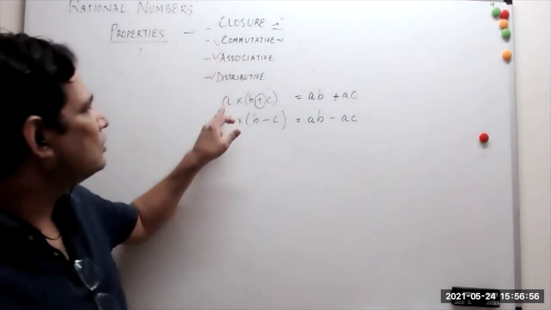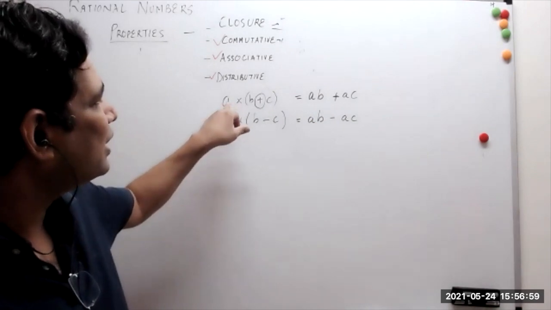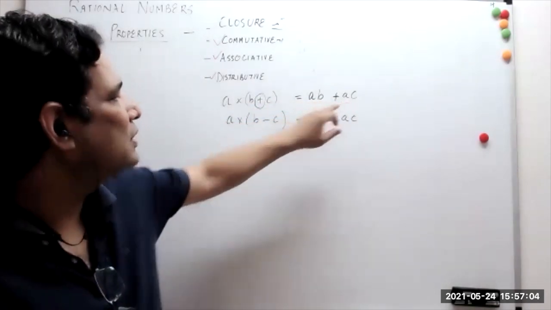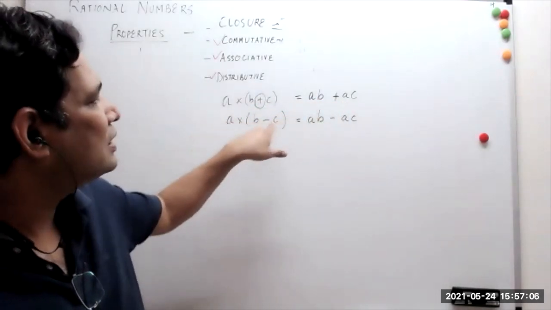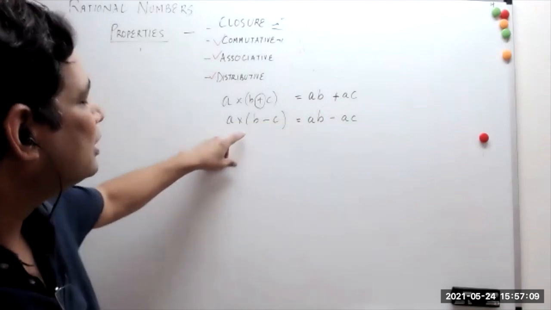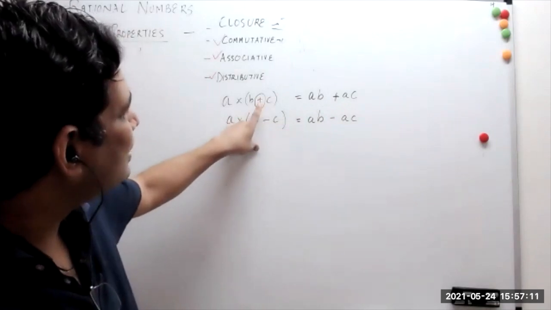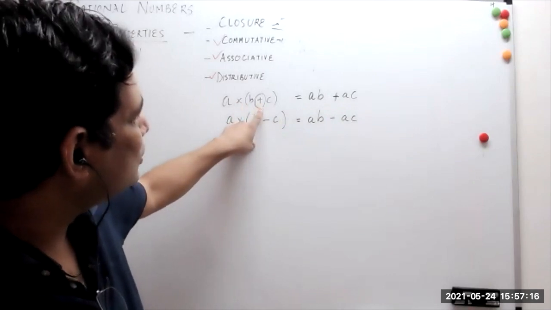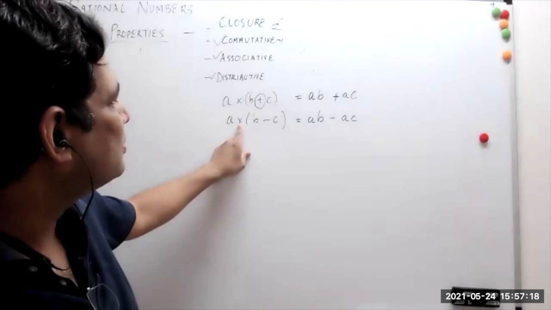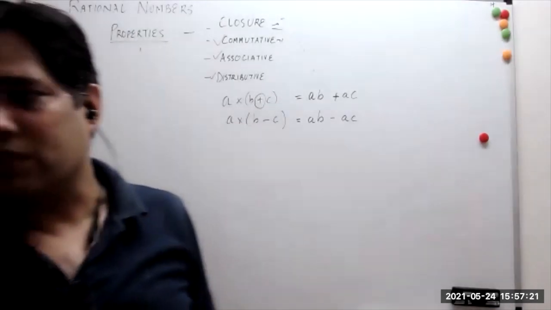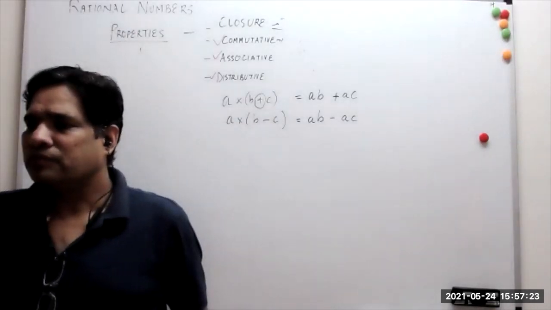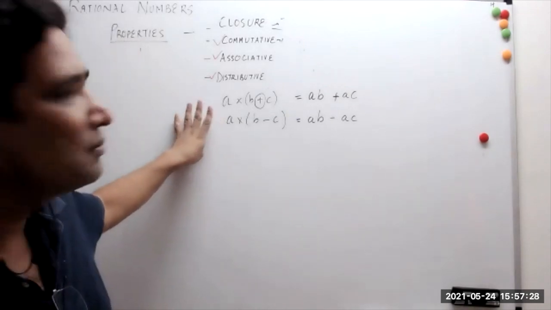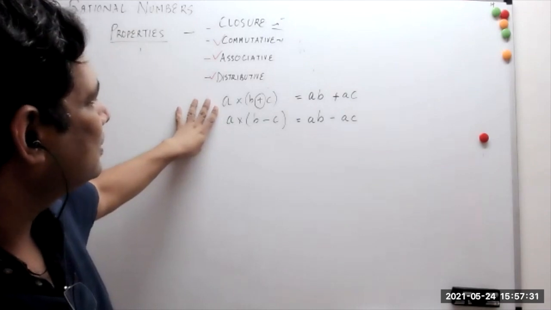One thing for sure. What we are saying is that I'm distributing A to B as well as to C. That's what is happening over here. But the difference is that this is a distributive property of multiplication over addition, and this is a distributive property of multiplication over subtraction. That's the difference. It's a very fundamental thing, so we do use a lot of it. So it's absolutely important to be clear on this.